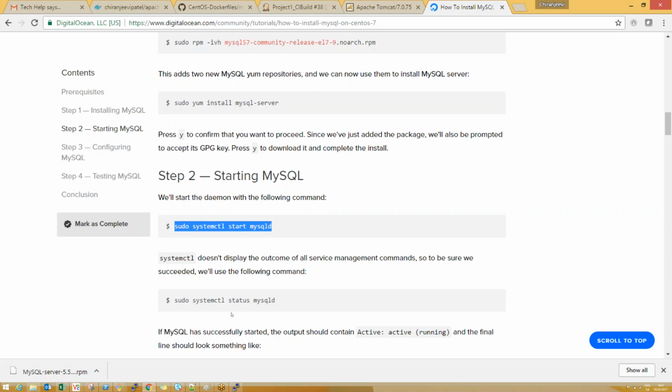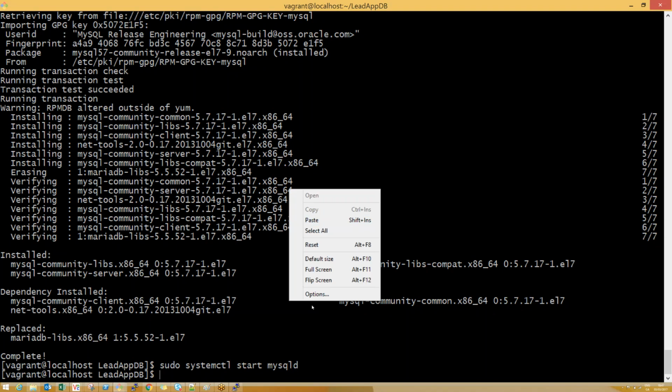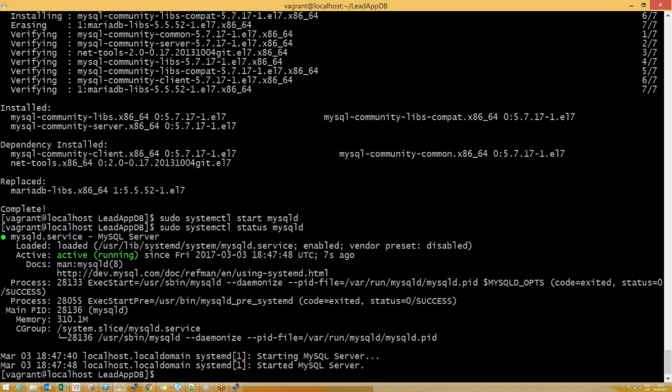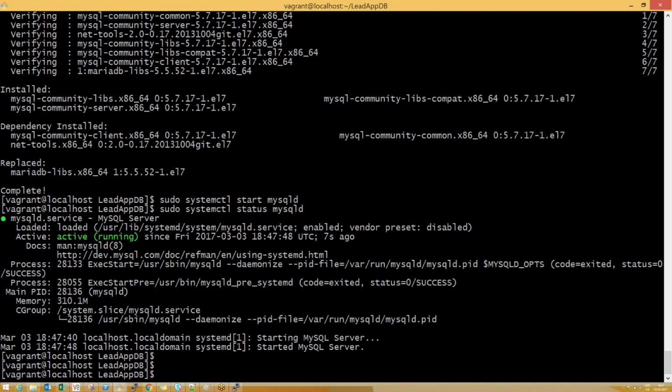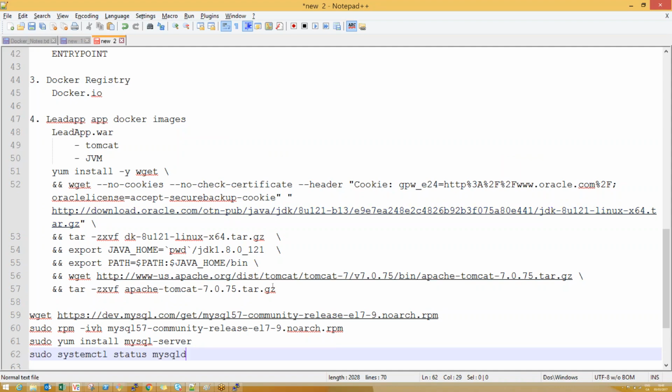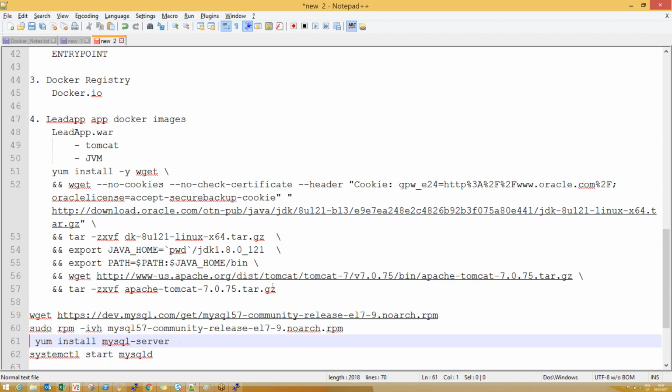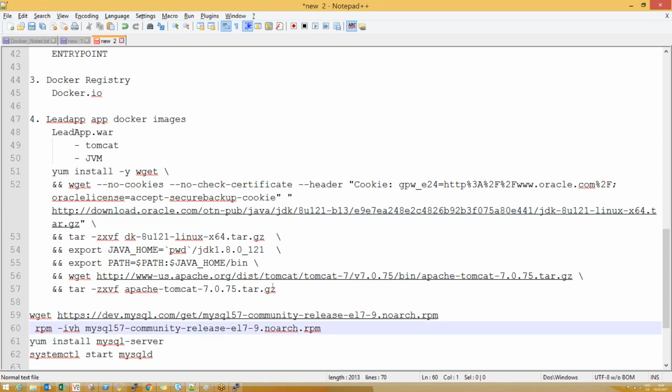Right. To check the status, it's running. Okay, so let's record these commands. Sudo is not required because we will be running as the root user only.